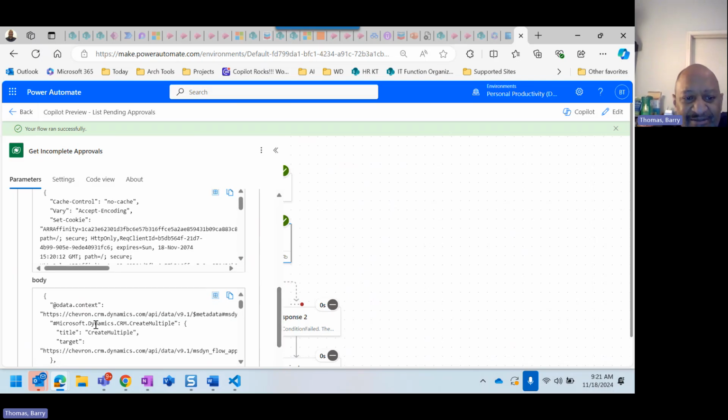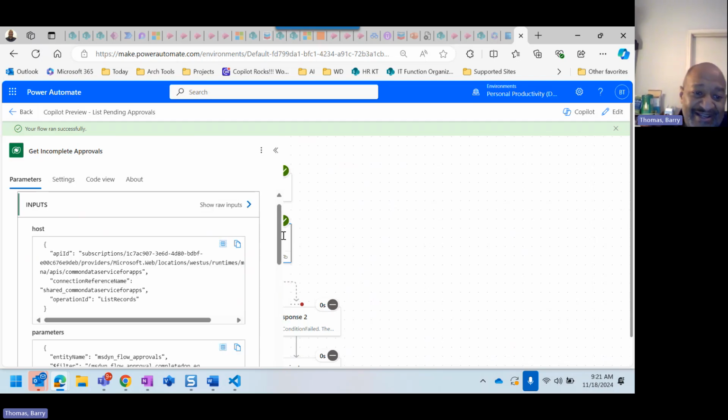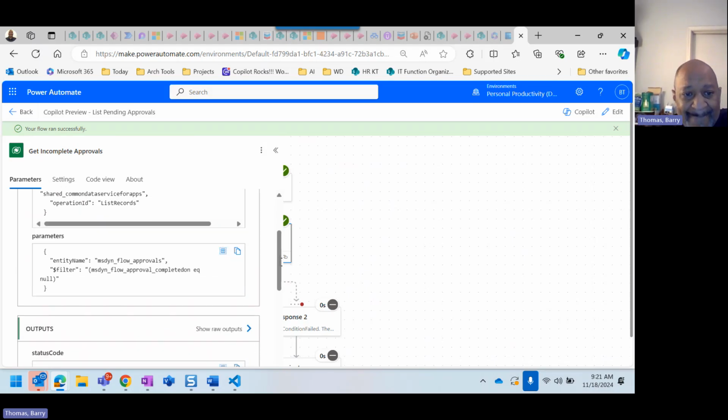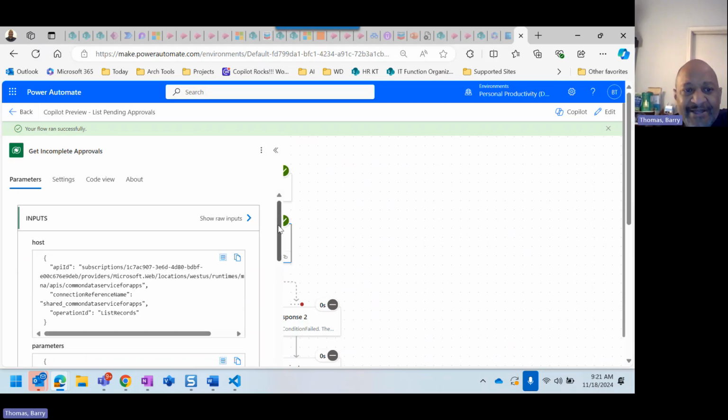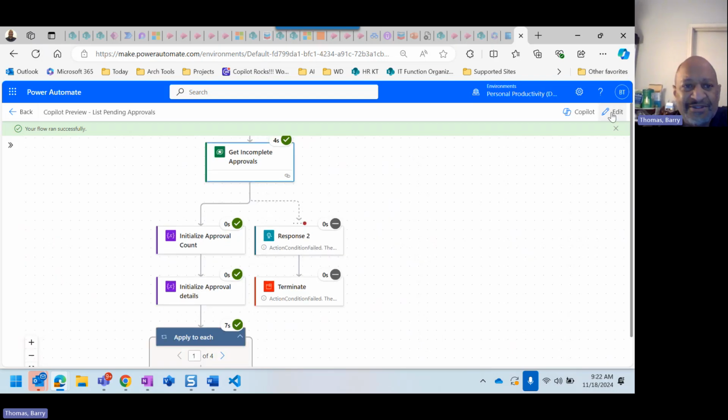Dynamics. It says Dynamics here. I don't know. That doesn't mean it's Dynamics, or the Power Platform stuff is based on what was first created for Microsoft Dynamics. If you don't know what it is, just don't worry about it. Unless you're using it, you don't really need to. Entity name, I don't know. I'll look at it a little closer later. Maybe give another video on it.